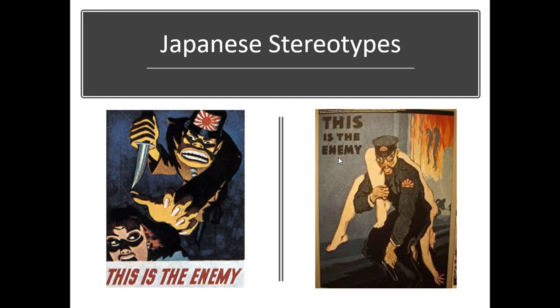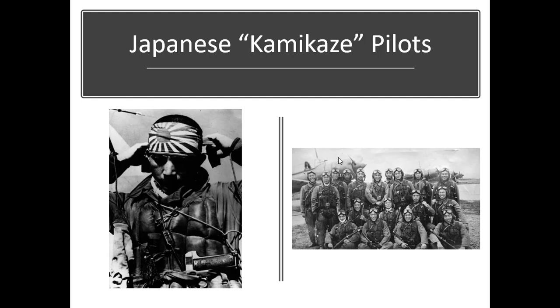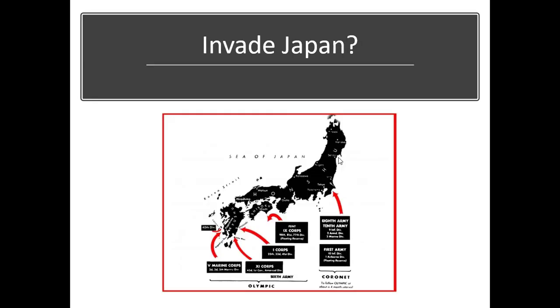The Japanese, realizing they were losing this war, became desperate and turned to kamikaze pilots. A pilot would fly their plane into battleships on purpose, sacrificing their lives. Japan became known as a people that would fight to the death and would never give up. The families of these people were people of honor for generations — there was no higher honor than giving your own life for your country's cause. So invading Japan isn't just one D-Day, it's five D-Days. You can't just be in one place; you have to hit them simultaneously to spread their army out.